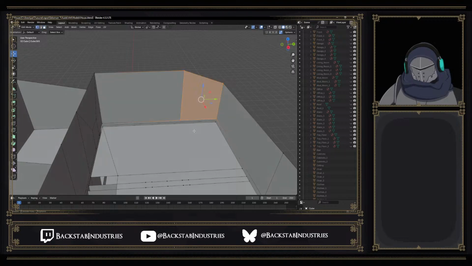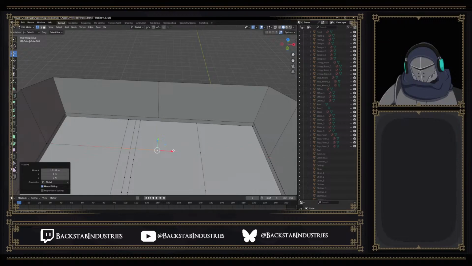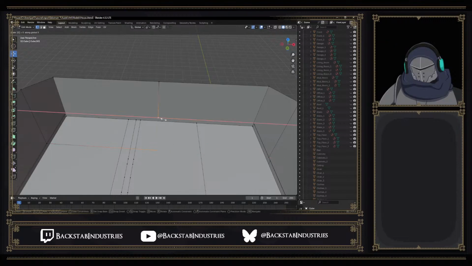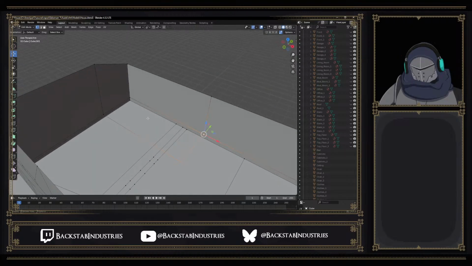Let's do on the X. Let's just extend this out. I already got a free vertex there, so let's extend it out to about where that vertex is. And then we'll fill that. And then we'll fill this whole thing.